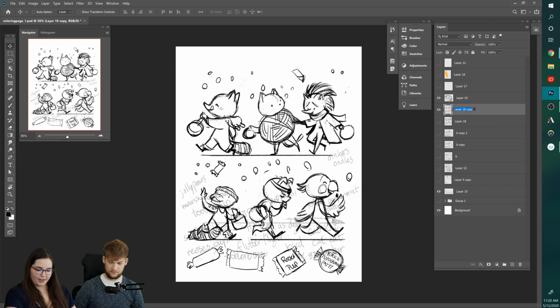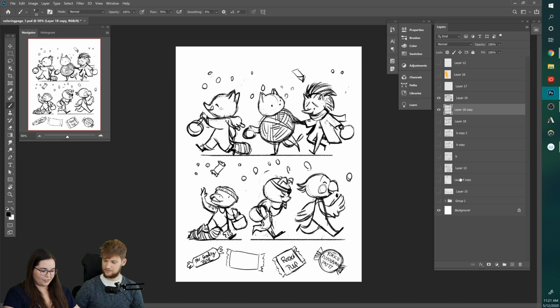Got it. Okay, and then with this one, I'm going to do Mr. Good Dog Bar. That'll be tough to fit in there. Good Dog Bar. This is all placeholder text. I'll write it in nicely when I do the final line work. But you guys can see where I'm going with this. It's got all their little expressions.